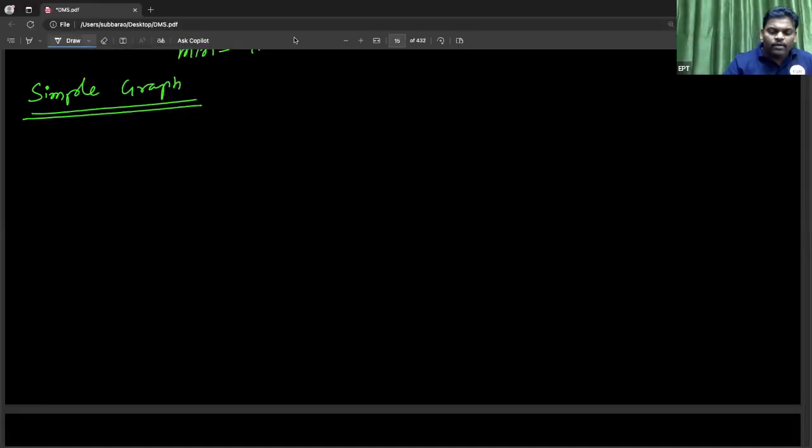Now everyone has to listen. Simple graph means what? You know very well. Self loops not allowed, parallel edges not allowed. Everyone knows. That is the reason I wrote the shortcut with the AND operator. Both cannot be there. Careful, only for namesake I wrote it because you already know.